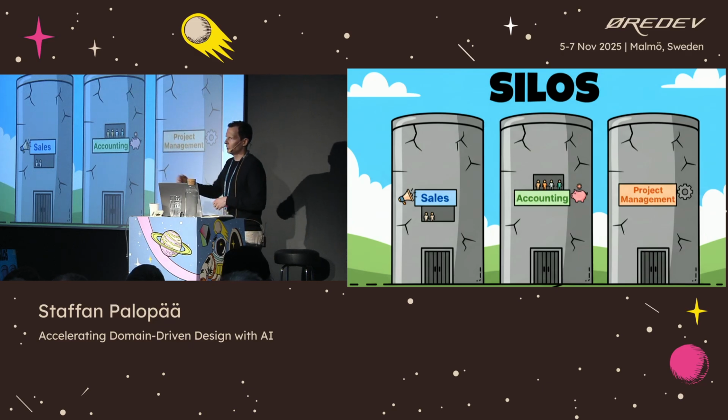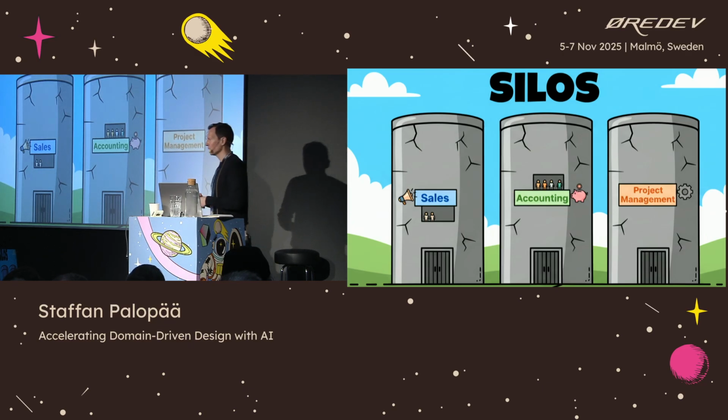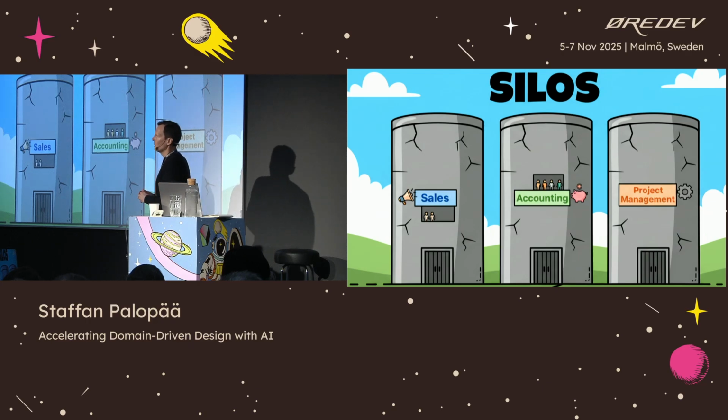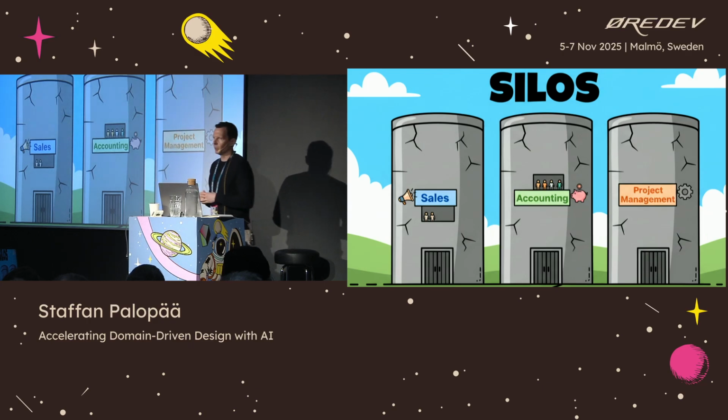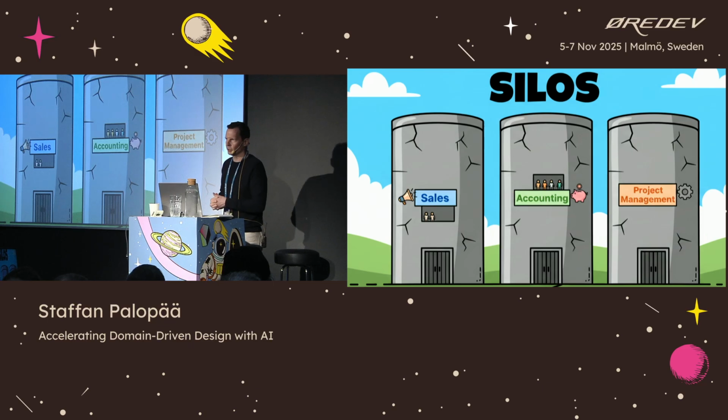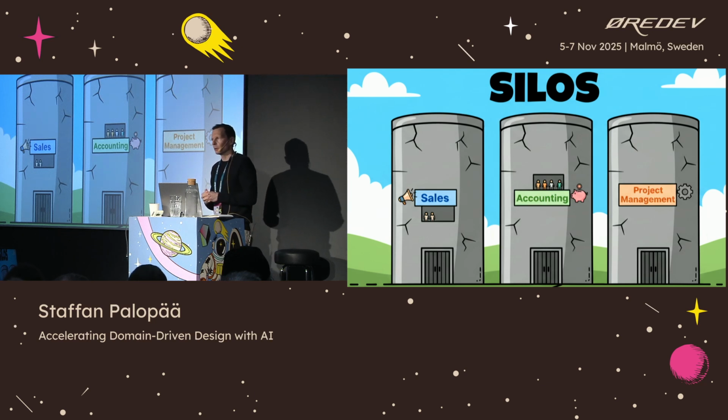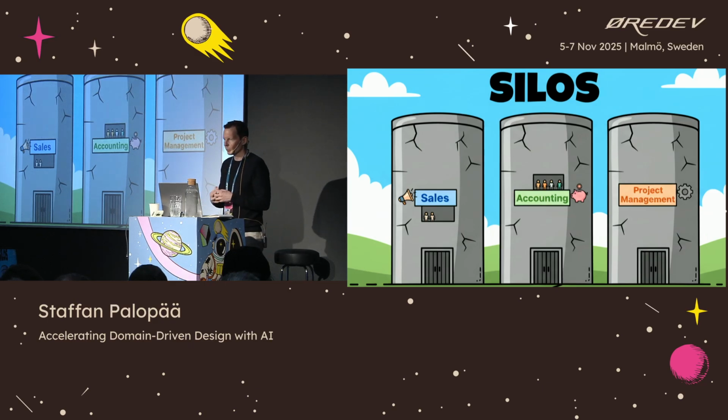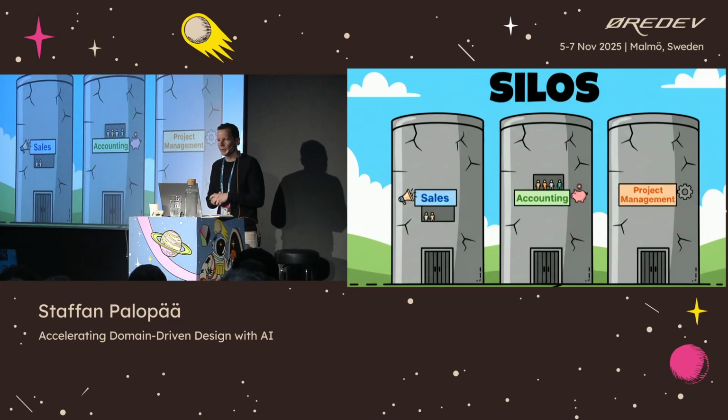Sales would send an email to project management asking, when is this project going to start? And they would say, well, we don't have a start date, and by the way, the customer is not in the system. So the silos were not aligned, the handoffs always failed, and the requirements were not ready to be translated into software. Regardless of how well I would have done those interviews, the pieces of the puzzle didn't fit.